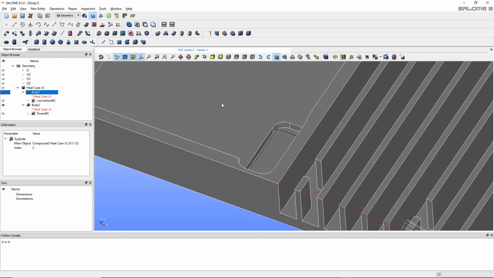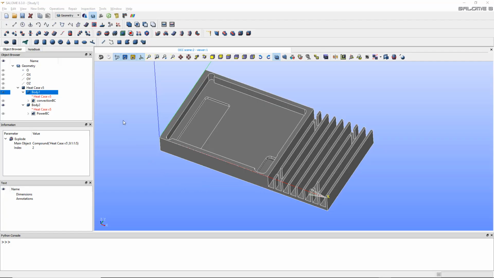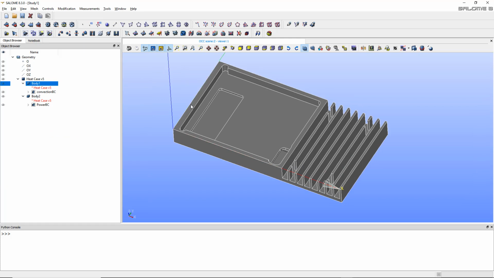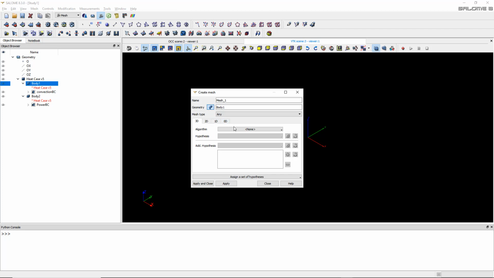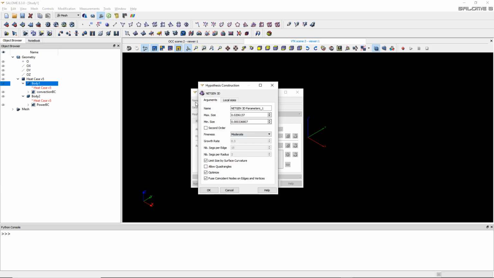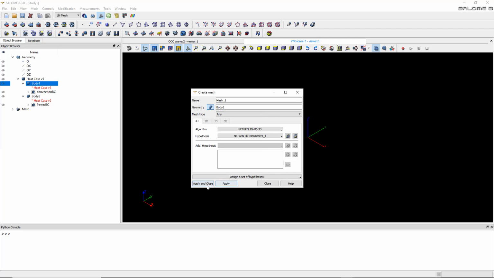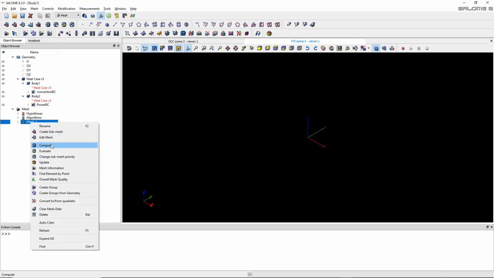And I can go into meshing. So let's open the SMesh module. And let's create a mesh set for each of the bodies I have here. So first of all, create a mesh for the body one. Let's use the free volume NetGen 1D, 2D, 3D algorithm. This one will be easier to mesh all this. And regarding the meshing parameters, generally let's just use that and see what I get. Compute.